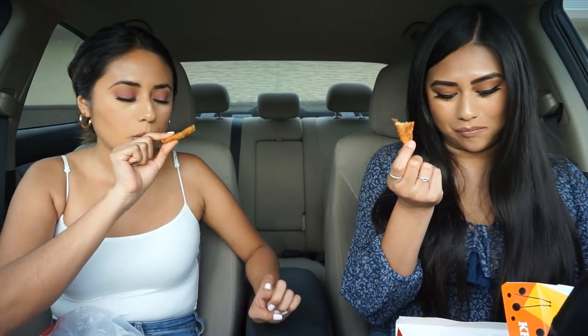I'm going to do my list. Number one for me is the popcorn chicken, because those were really good. Number two is the chicken sandwich, because after I had that second bite, I liked it a lot more. Third is the potato wedges, because those are really good too. Then the cookies. And after that is probably Dr. Pepper, because Dr. Pepper is the bomb. And then it's the mac and cheese.